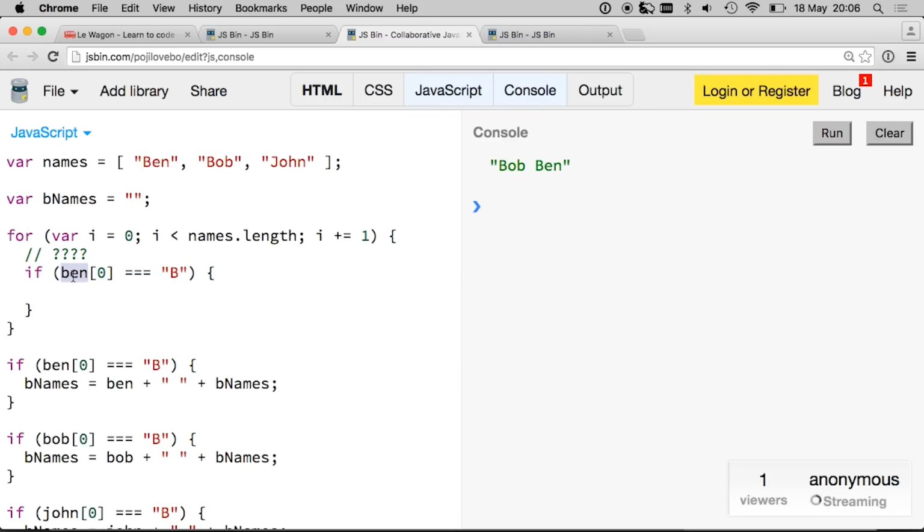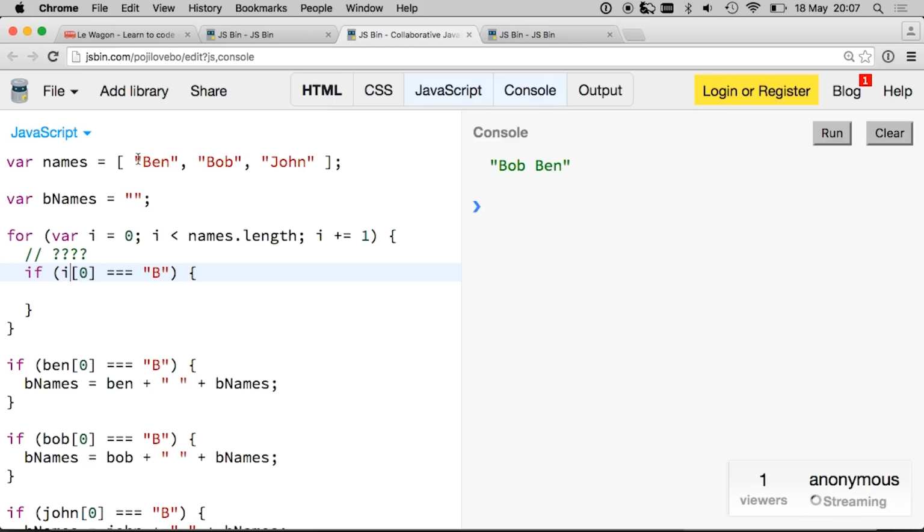Replace Ben with i. So which value does i contain right now at the first iteration? 0. So if I do 0 bracket 0, it will just crash. You cannot, I mean 0 is just a number. I don't want 0. What do I want?